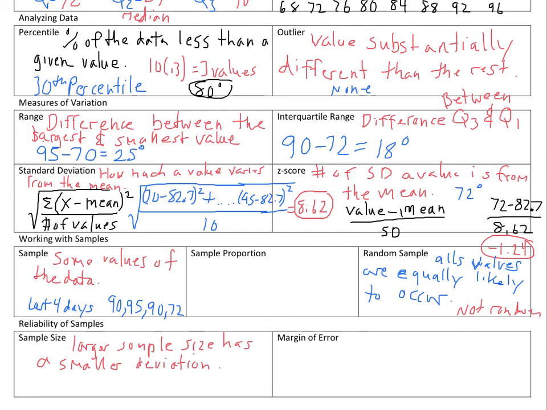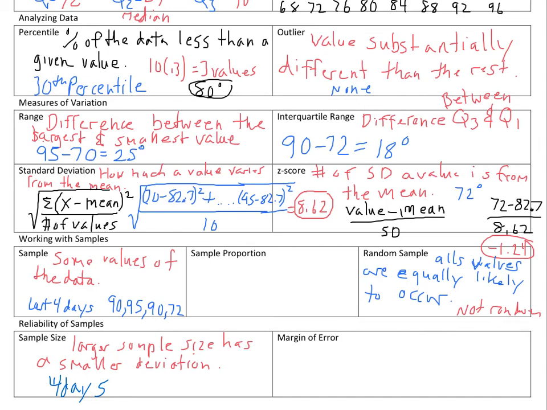Now, for this particular problem, what's my sample size? I only have 4 days. That's terrible. You're going to notice a sample size of 4 days is stupid. It's way too small. You can't go that small and get accurate information. And you'll learn that as we talk about the next couple questions.